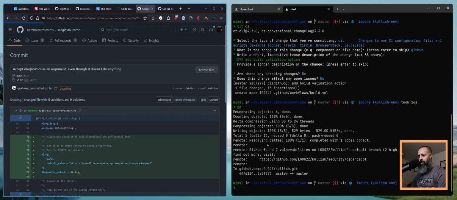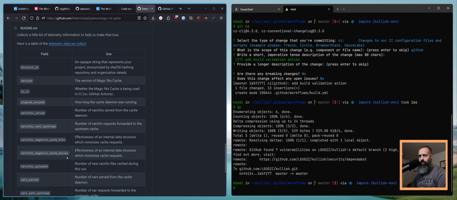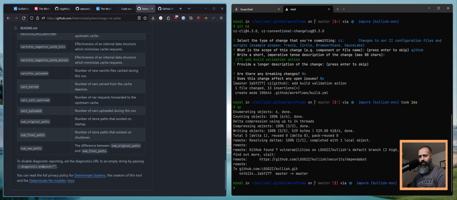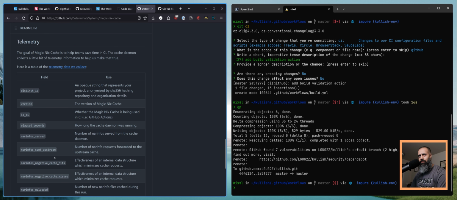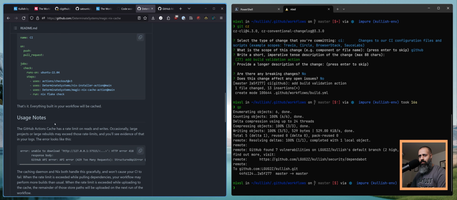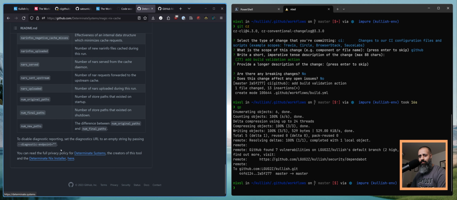Alright, so let's see how to set that to off. Telemetry. But where do you send that flag? That's not very helpful.